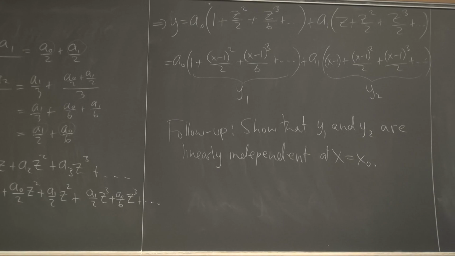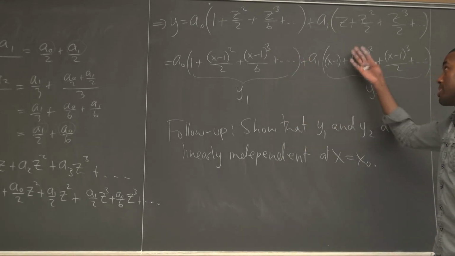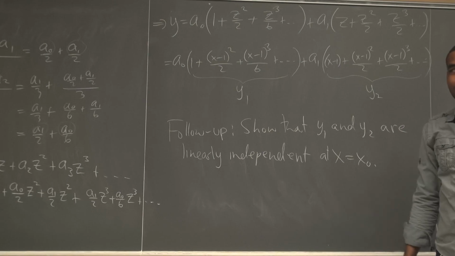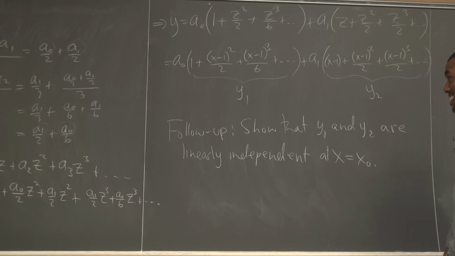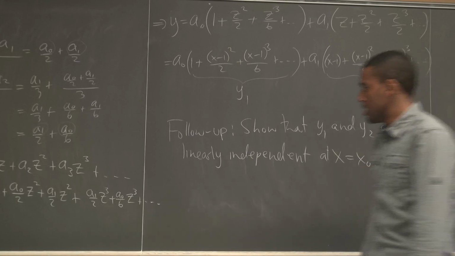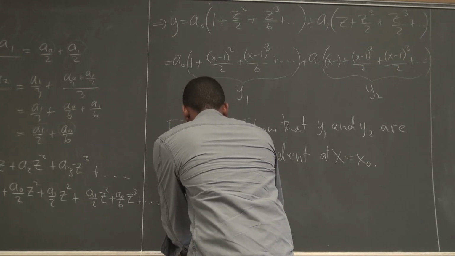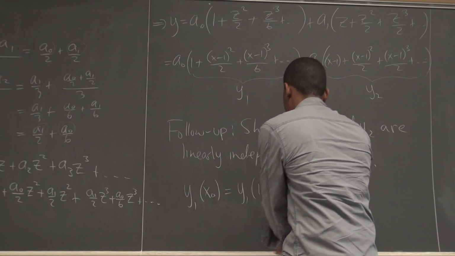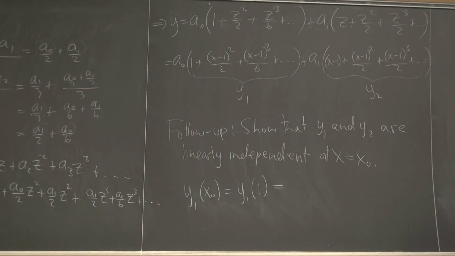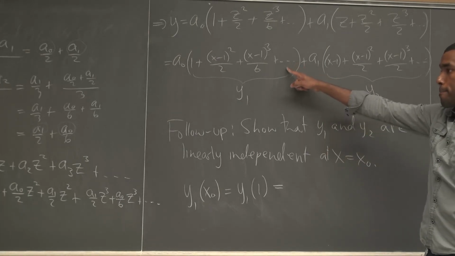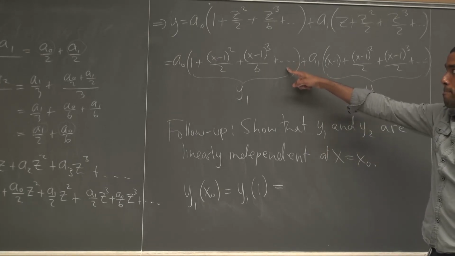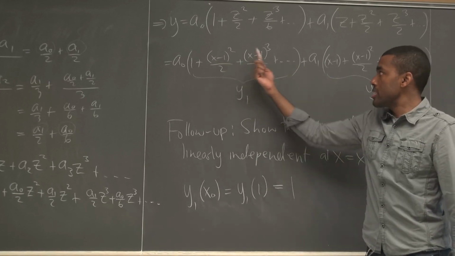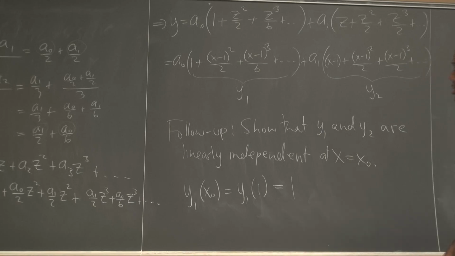So how would we do it? Plug this into the Wronskian, differentiate that, plug this to differentiate that, multiply out all the polynomials, right? Like, hell no, why would we do that? Okay. I asked you specifically at the point x naught, so I'd actually evaluate that. So y1 at x naught, in this case, our x naught was what? 1, right? When x equals 1, what is y1? 1. That's just 1, right? Because all these guys go to 0, but there's a 1 in front.